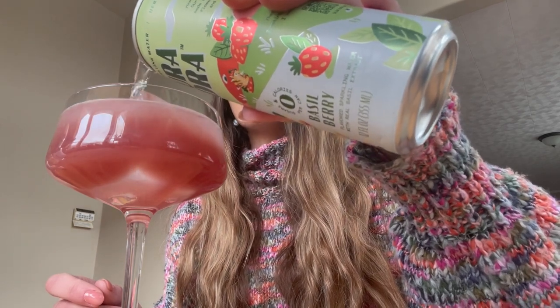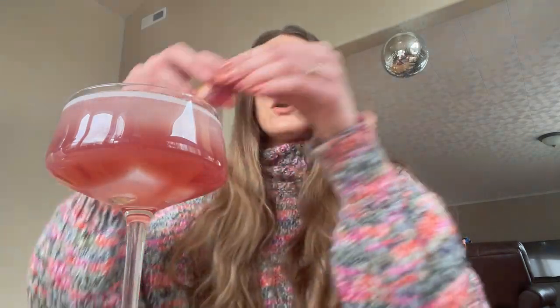We've strained that in there and now we're going to open up our Ourobora sparkling water. Super stoked on this brand. Obviously you can use a regular LaCroix or whatever — I've been into the AHA ones, and there are so many different brands of soda water now, but I really like this one. The design is so freaking cute. This is the Basil Berry flavor, so we'll top that off and then garnish with our blood orange. I was just trying to think of a name — maybe like a gin Marion Berry Spritz or something like that. I don't know, but it's so good.